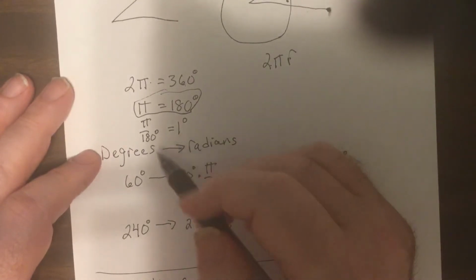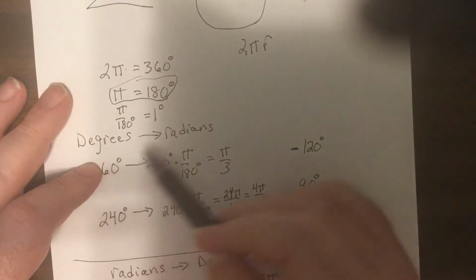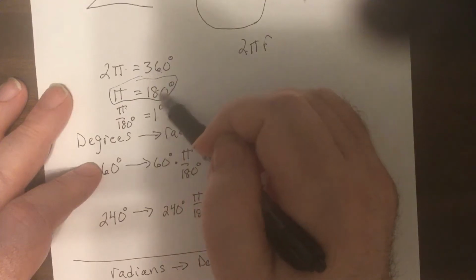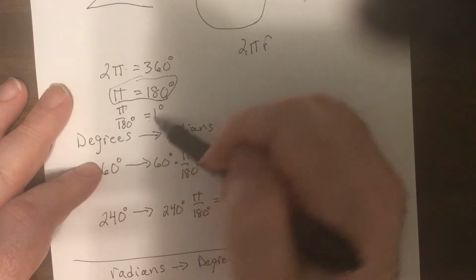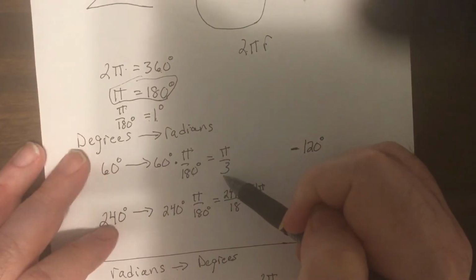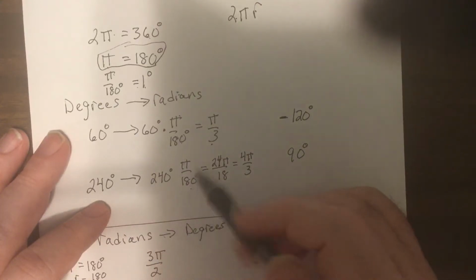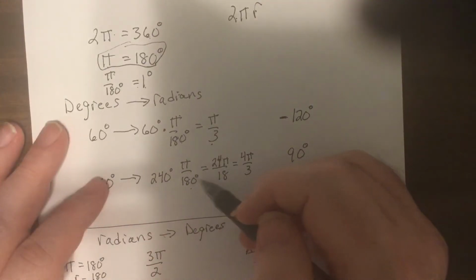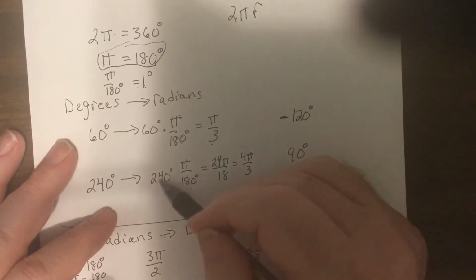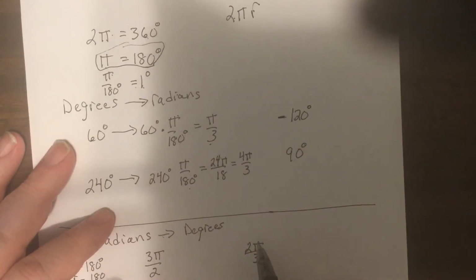So how do you change degrees to radians? Well, if it's 60 degrees, you multiply by the conversion factor, which is pi over 180, because 180 divided by 180 is 1 degree. So you just multiply by pi over 180, and it reduces to pi over 3. 240, you multiply by pi over 180. And look, don't waste a lot of time trying to find the biggest number to reduce it by. Of course, it's 60, but you could just divide by 10 and then divide by the 6.